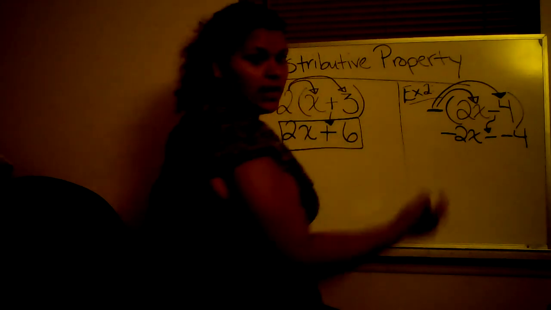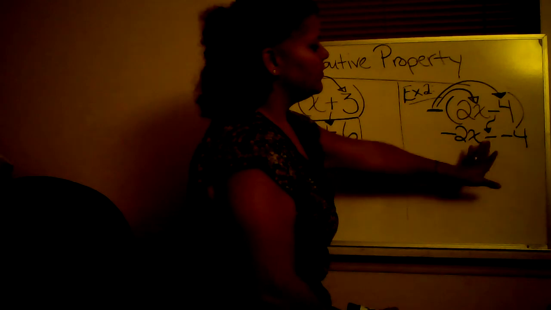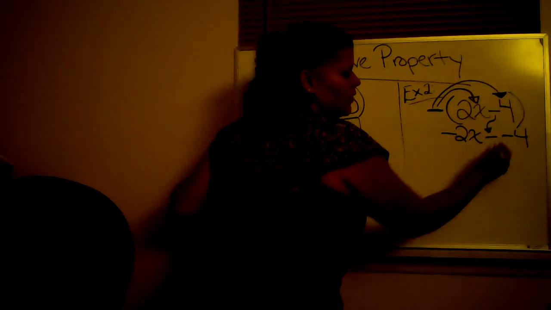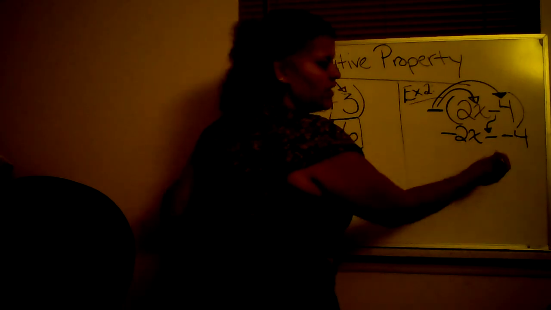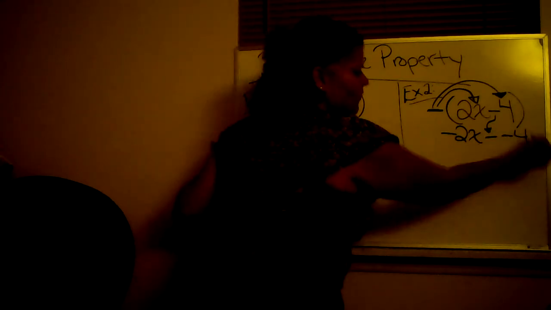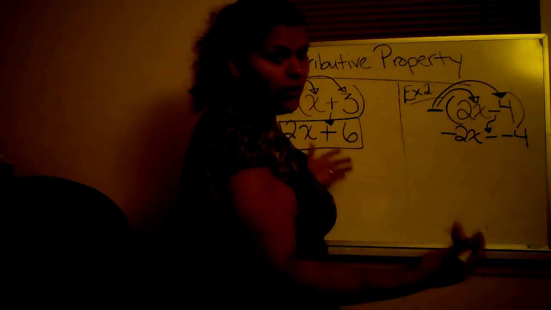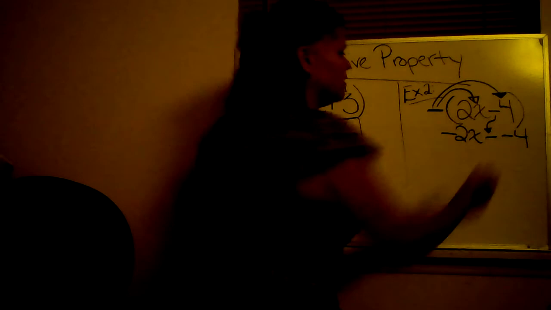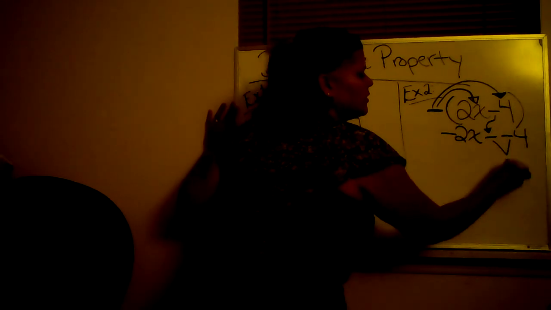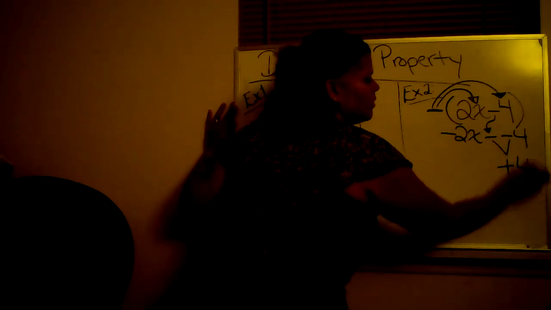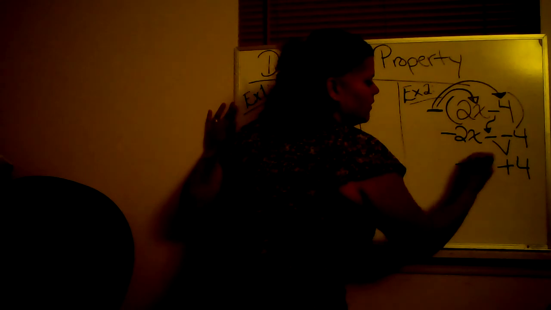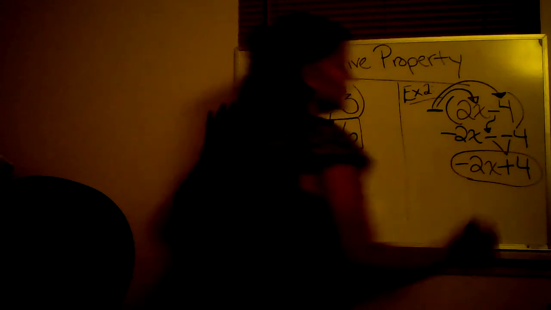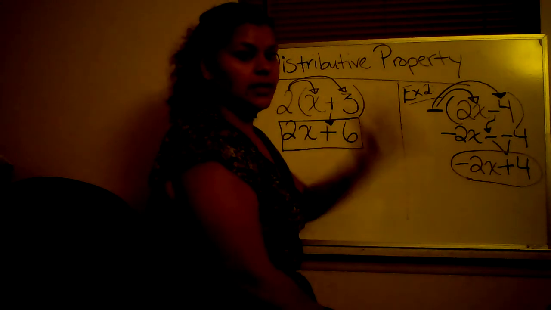So now notice right here that you have 2 negatives next to each other, or you have minus and negative. A negative in front of a negative. Okay, so if it's not negative 4, this is another way of saying the opposite of negative 4, or not negative 4. So if it's the opposite, then it's going to turn into a positive 4, or a negative times a negative always equals a positive. So this right here turns into a plus sign. So that 4, you bring it down, and then you're left with negative 2x plus 4. And that's your response to that. So that's showing you the distributive property in that sense.